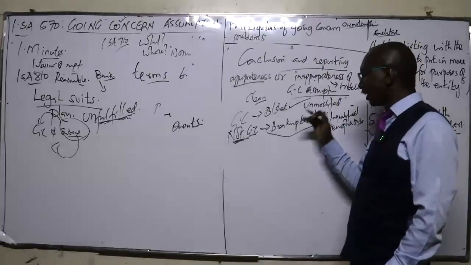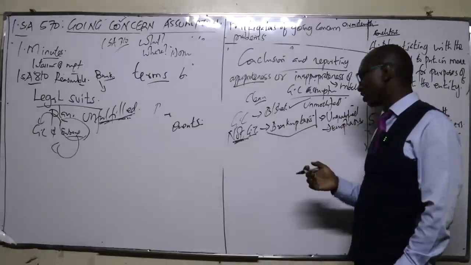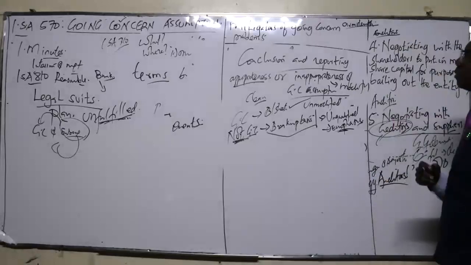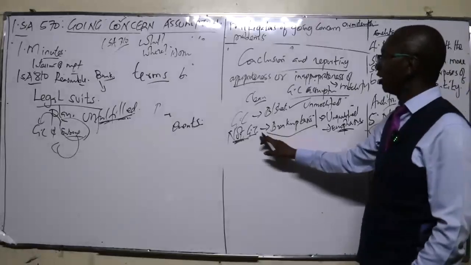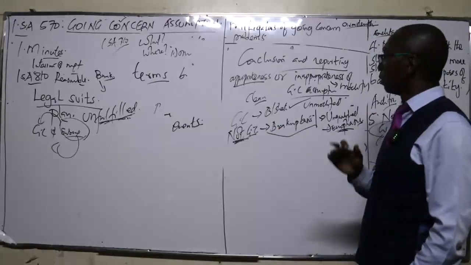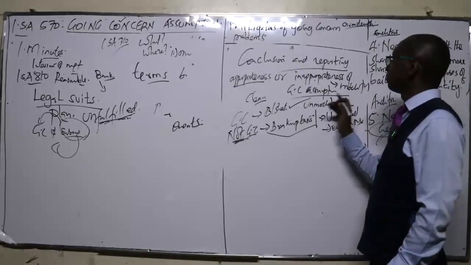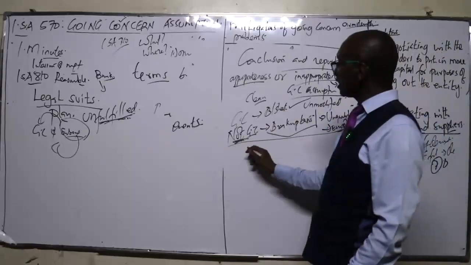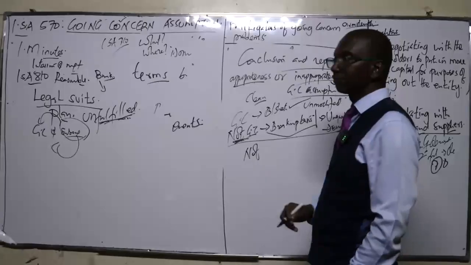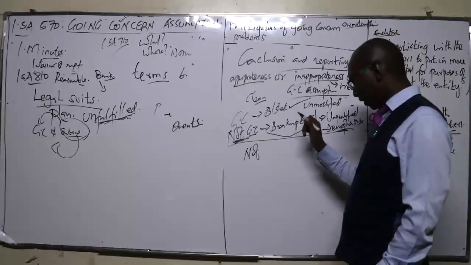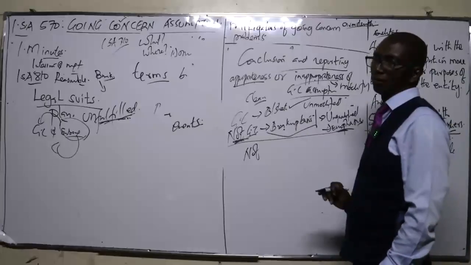But again, the client faces going concern complications in the emphasis of matter paragraph. So that's what we should know. Sometimes people think that if an entity is a going concern, you're supposed to modify your report. That's not a basis of modifying. We modify if the going concern assumption is inappropriate. So if an entity is not a going concern, they have prepared on a breakup basis, give a clean report.